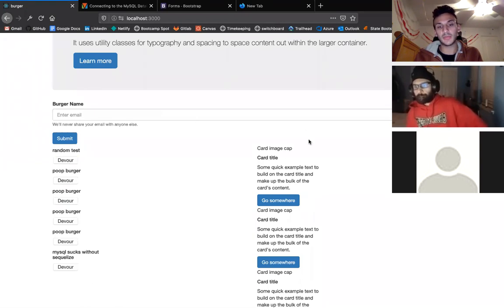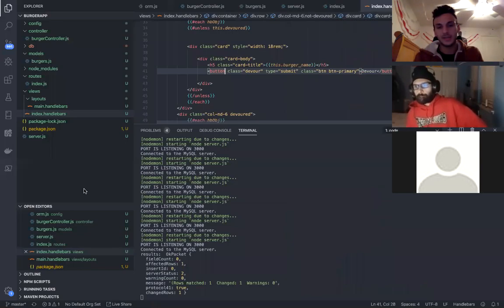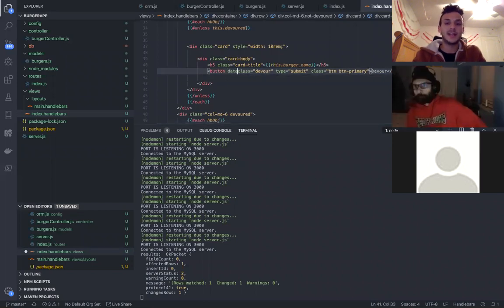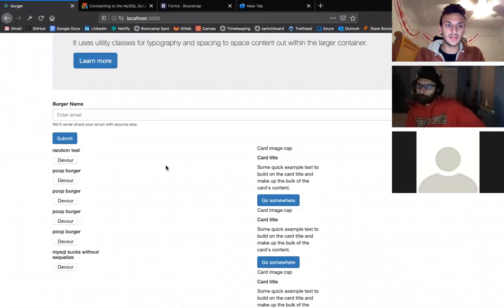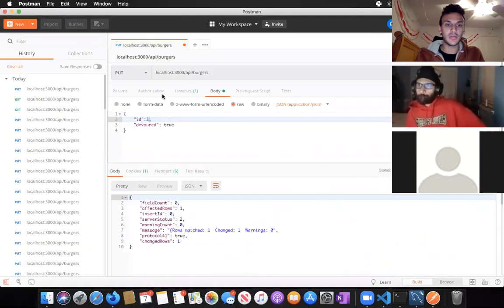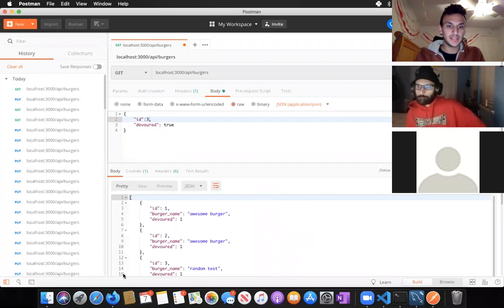If I click this one, it will know to go there. So the way I do that, I'm going to say data-id is equal to, let's see. If I go to Postman, I can know what the thing looks like. So I can say this.id.